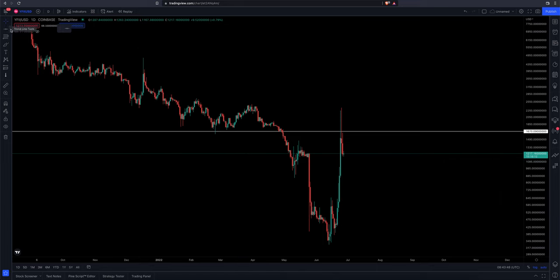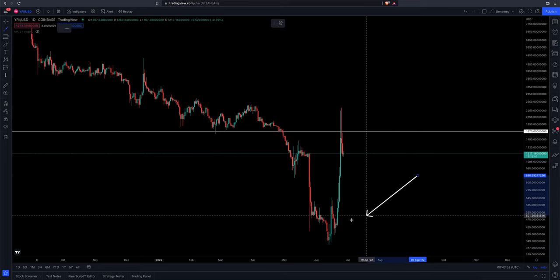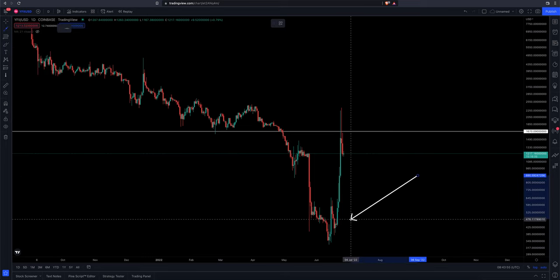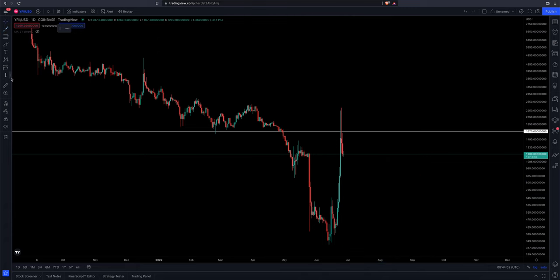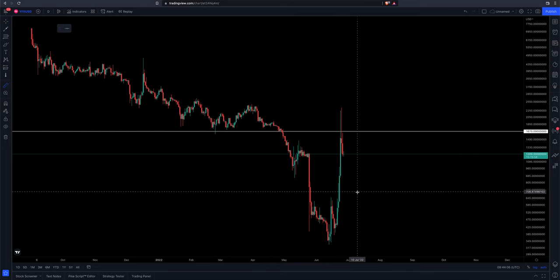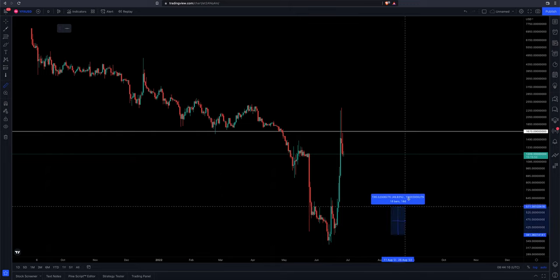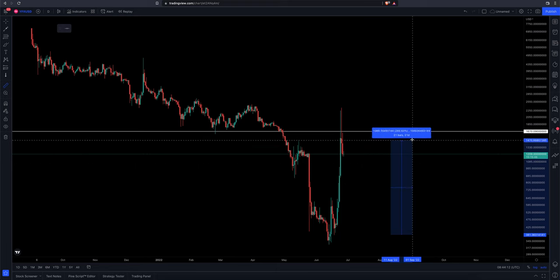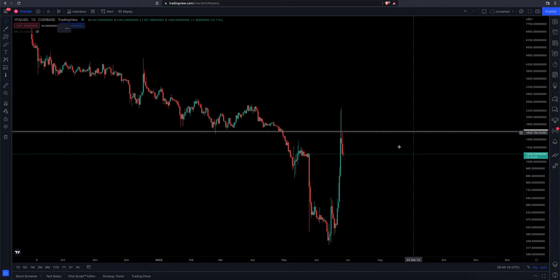Will there be an opportunity to get back in at lower prices? That is the question at hand. Let's take a step back and see if we could have captured this big move before it took place. We'll go from here — since that is the higher low — to the target on my screen: a 330% move.